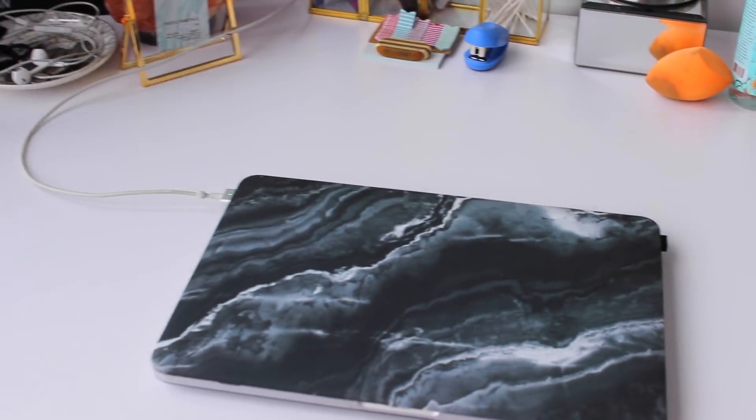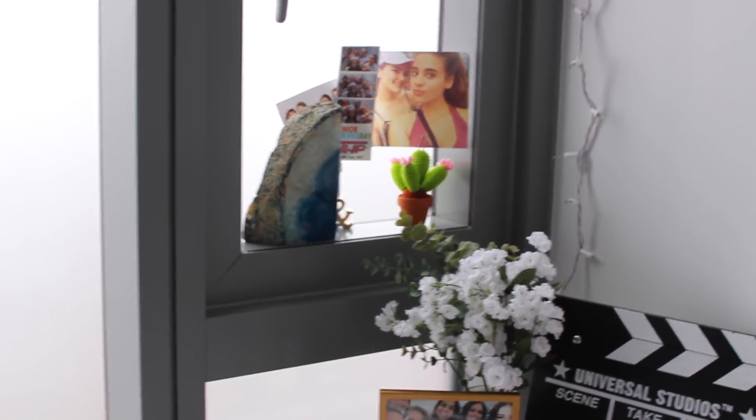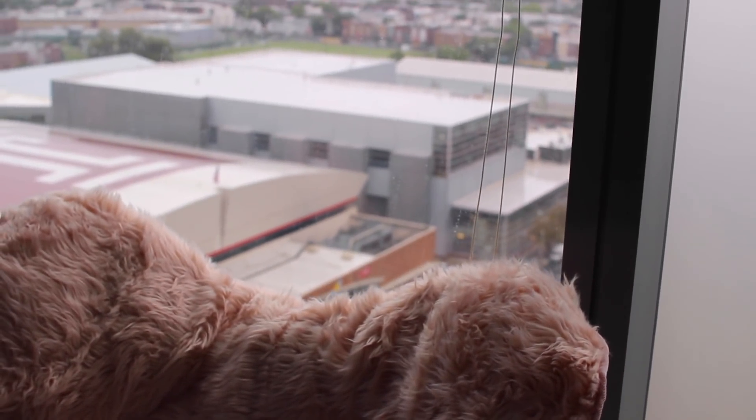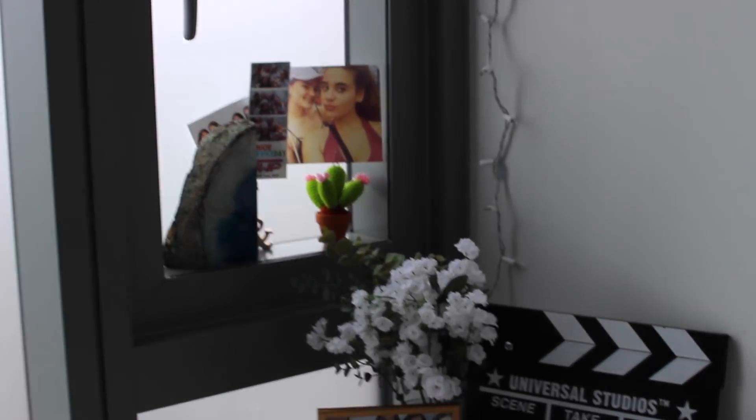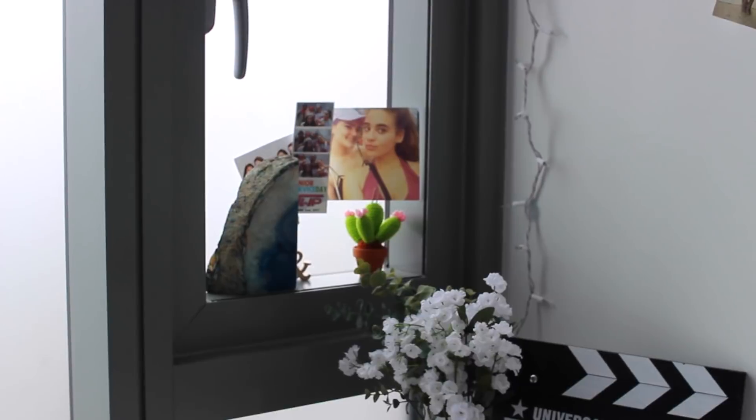And then my laptop. And finally wrapping around here, I just have this cute like slab rock bookend. Wait, pause — do you hear the sirens? There are sirens every day where I live. I fall asleep to the sirens of either ambulances or cop cars. But yeah, there's just some more pictures of my friends. And then moving down here, there's this random R that I had nowhere to put.